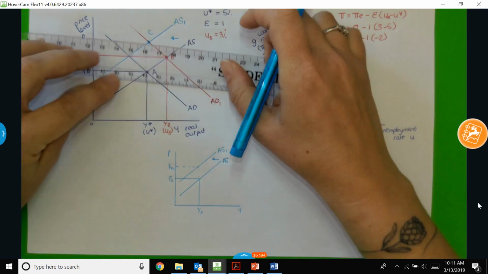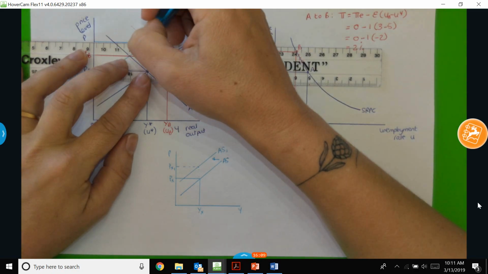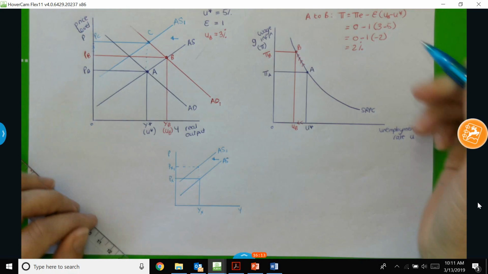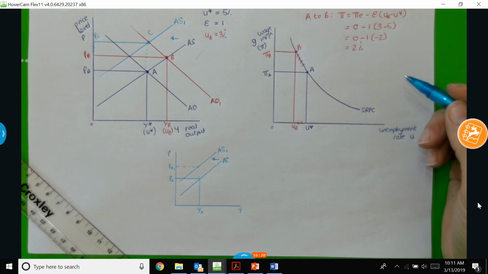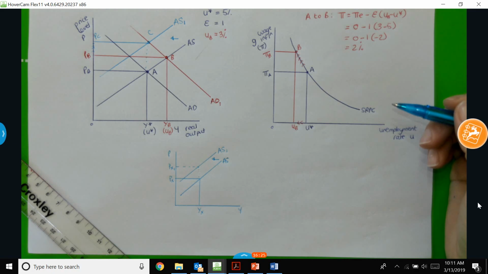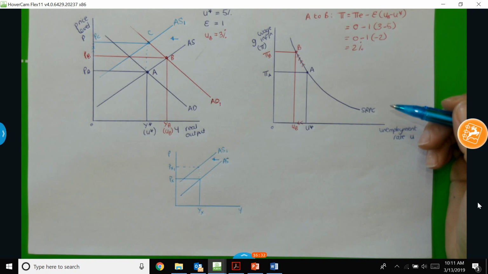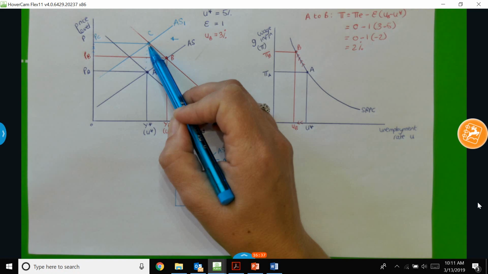And that allows us to reach an equilibrium at, say, point C. And at point C, the price level is higher than before. Of course it is, because firms have passed on the increase in their costs of production to the economy in the form of higher prices. So consumers now pay more for the goods and services which they are purchasing because firms experienced an increase in their costs of production. How do we show point C on the Phillips curve?